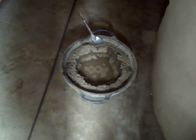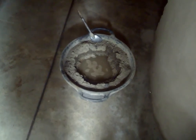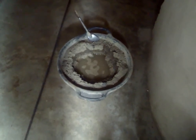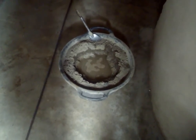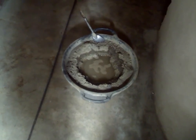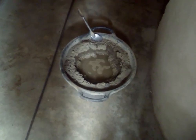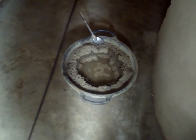You do 50% sand, 50% cement, and then just keep adding water until you get the right mixture and thickness that you want. You don't want to overwater it because then it becomes soupy and it doesn't hold anything at all. Okay, here we go, we're going to keep going.